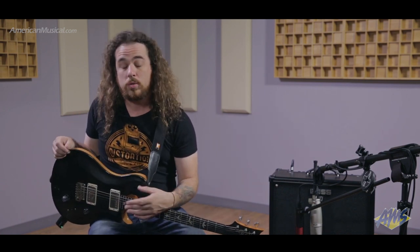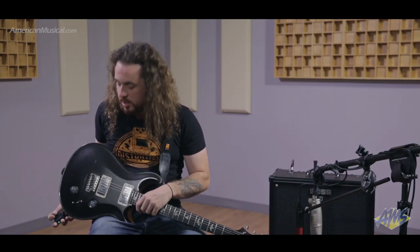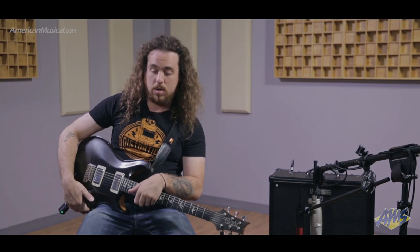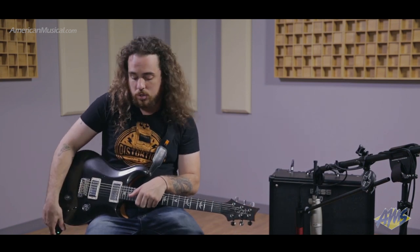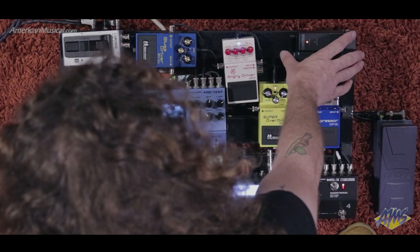And right now we're about to go over the new Boss WL50 wireless system. So this is a really cool wireless system to integrate into a pedalboard system such as this, because the receiver is the exact same size as one of our compact pedals, which is cool. Uses the same transmitter from the WL20 system and our other wireless systems, and basically integrates pretty easily and syncs pretty easily. So all you do is just unplug and you plug it into the transmitter receiver here.